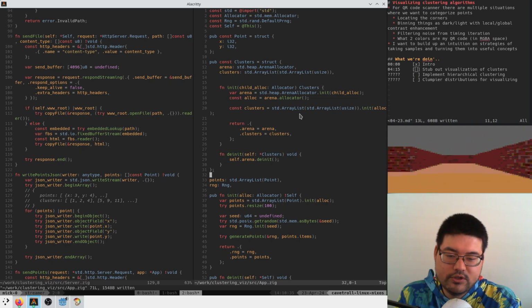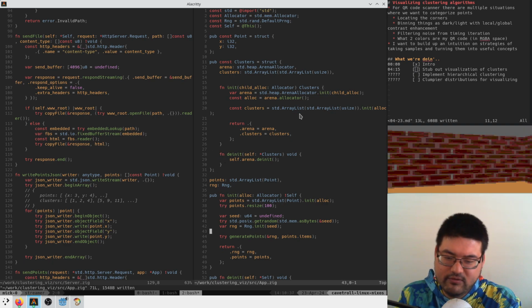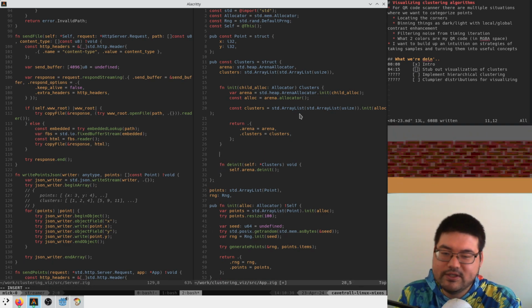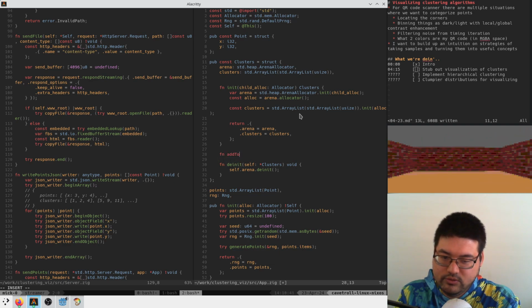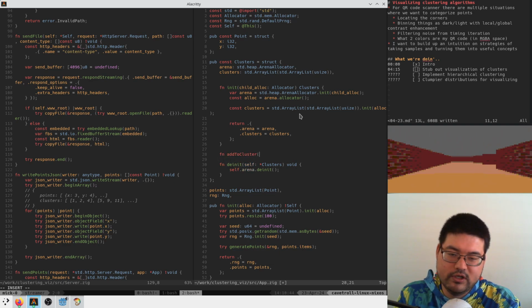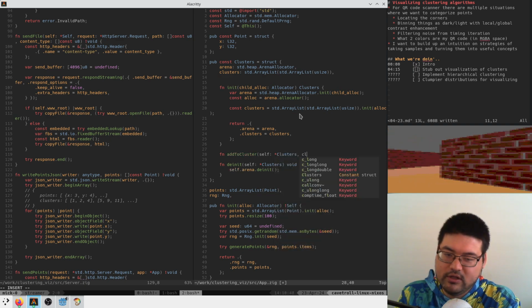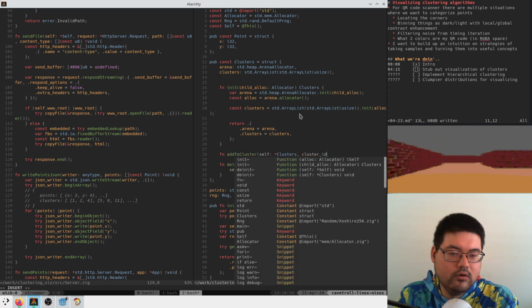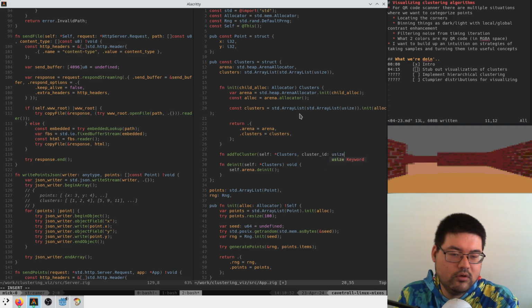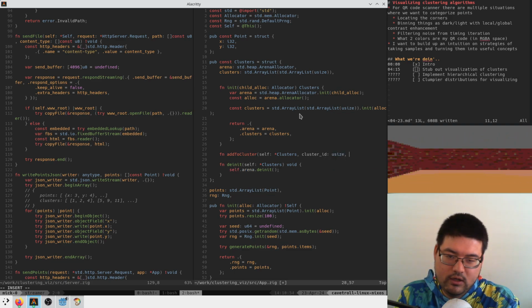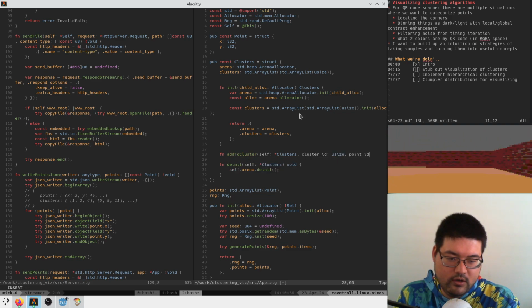Okay. So we're going to generate some points, and then let's make some clusters. So I guess we'll have some function like add to cluster, and we're going to take in self, a cluster ID and a point ID.